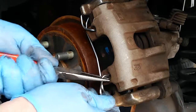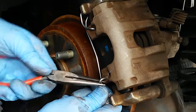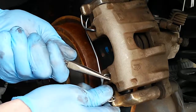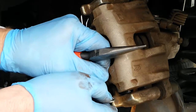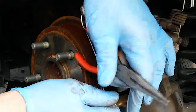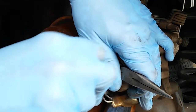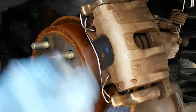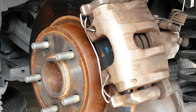Now, I'm using this long nose plier, but I'm not trying to bend the spring so much as I'm trying to just keep it in place. You don't want to reconfigure the spring. You're just trying to get it into that hole. Once it's in that hole, then you can use a screwdriver or your hand to get the bottom part of that spring underneath the rail. Here I'm using a screwdriver to get that spring underneath the rail. Then I can push everything into place. And now the anti-rattle spring is holding the caliper and the rails together.